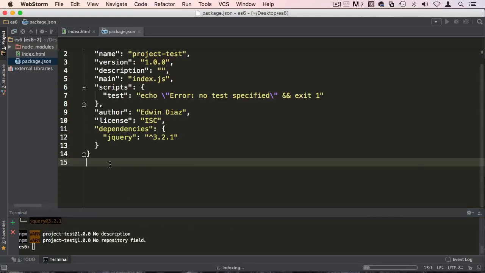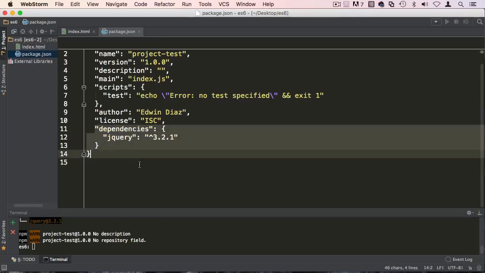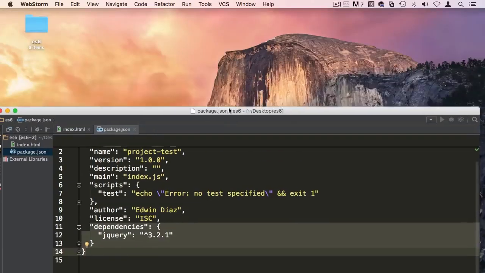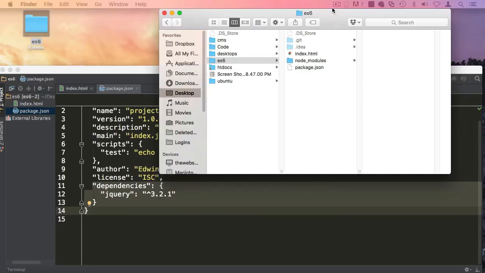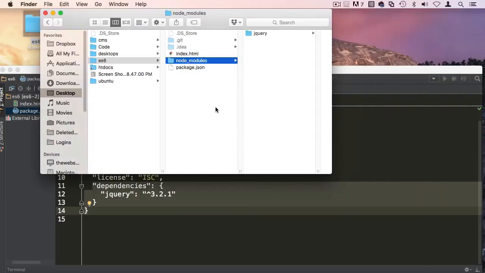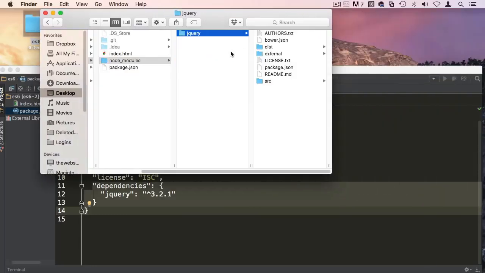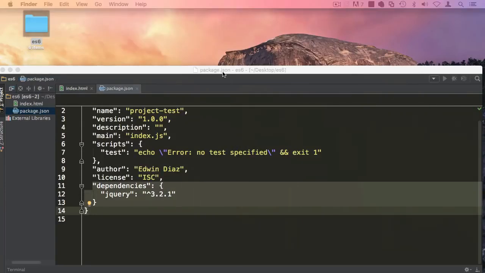Enter. And as you can see, now this was downloaded here. Keep in mind that this is also going to download the node_modules folder. You can't see it right here, but we should have it in our folder somewhere, because my editor is actually hiding it, as you can see. Okay, see how that works?